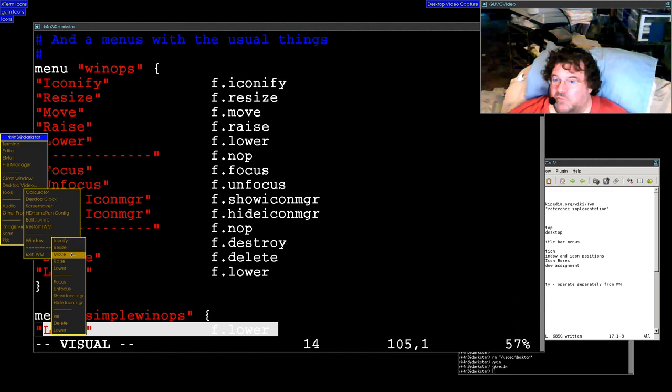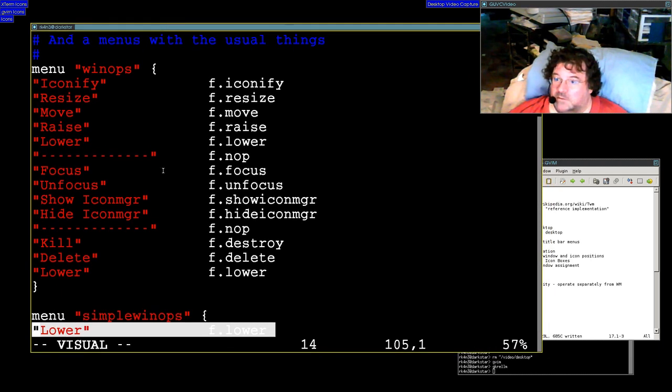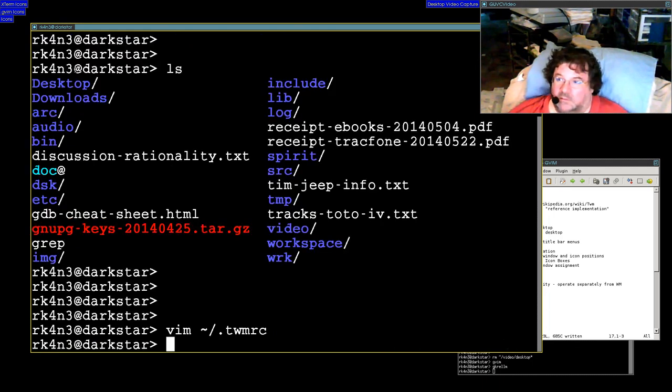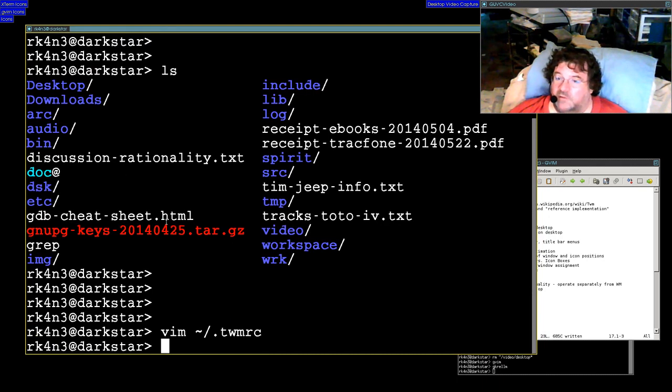So I can pick this move option, and then notice my cursor here has changed, and I can grab a window and move it without the title bar. So there's that. It's hard to think of anything easier.